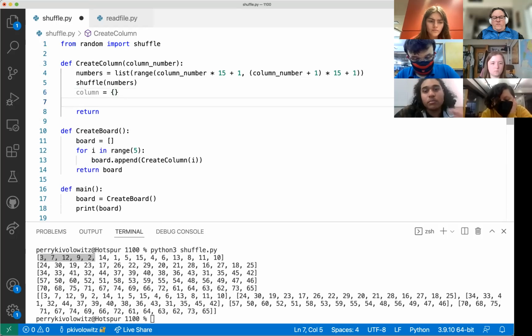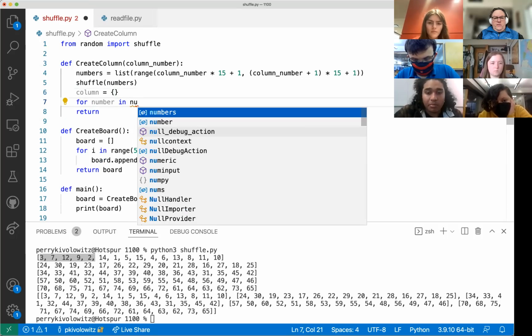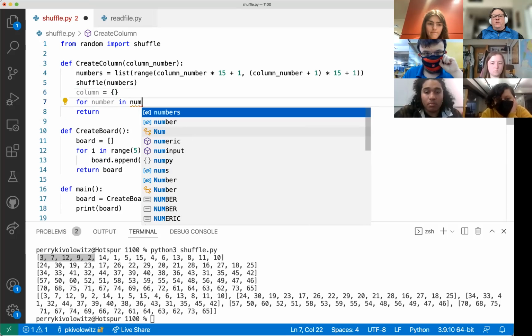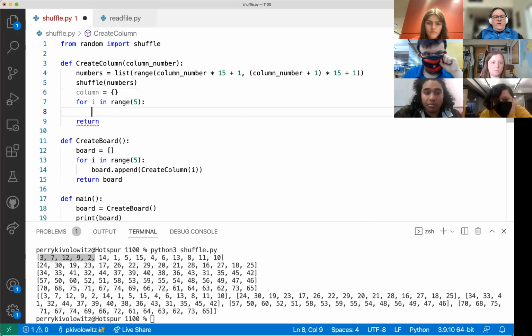And now for the first, okay, I can do this any number of ways. I'll do it this way, in range of 5. This is the simplest, most straightforward way.